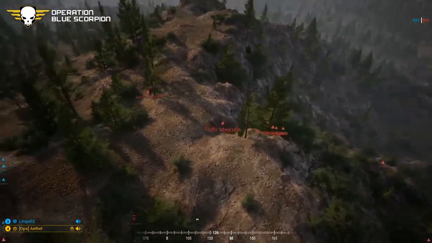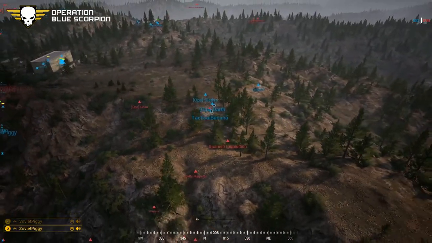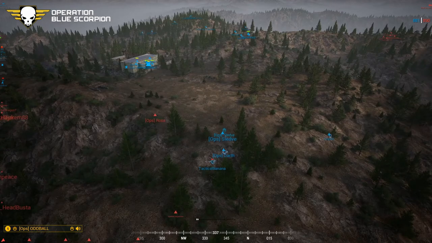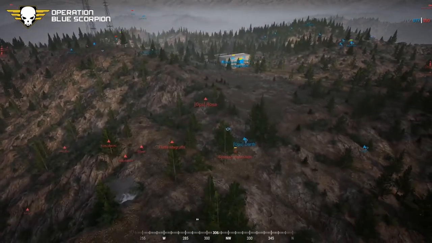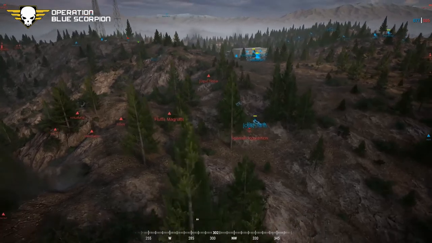Oh no, Rosa squad started moving up. They got spotted by Darth and Tactical Banana. Tactical Banana goes down to Spanish Inquisition. Copy, this is not good. Spanish Inquisition. Oh, Darth takes out Spanish Inquisition.